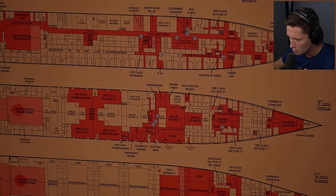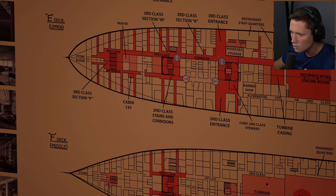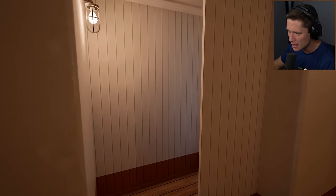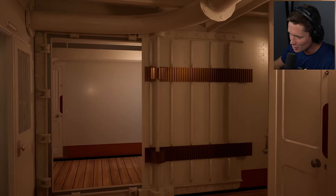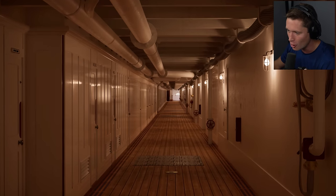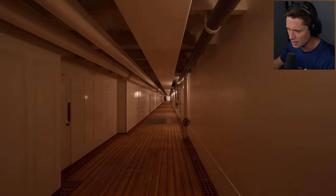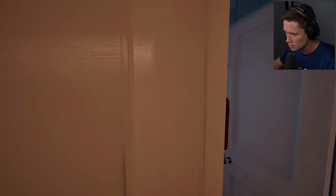We made it to Scotland Road — this is the big hallway, the crew area. This is a big hallway that runs the entire length of the ship. Look at those flood doors — think about those closing as the water is filling up. A lot of ships have these super long crew corridors that they use to move things from one side to the other. If you do behind the scenes tours on ships, you can see these. We've done the behind the scenes tour on Royal Caribbean a couple of times — they call it I-4, like the big interstate through Florida. Basically crew will use this to move things around the ship, get from one side to the other very quickly.